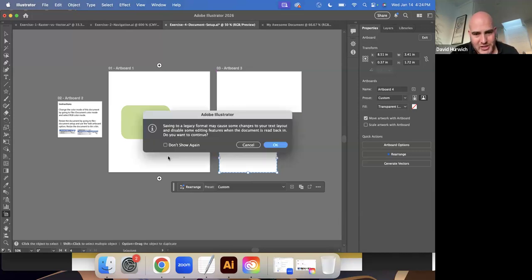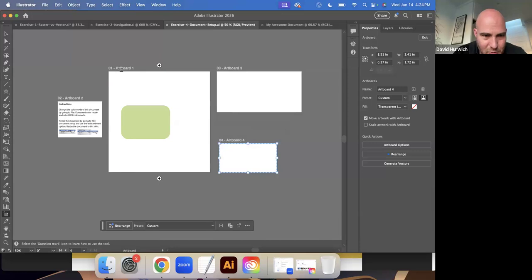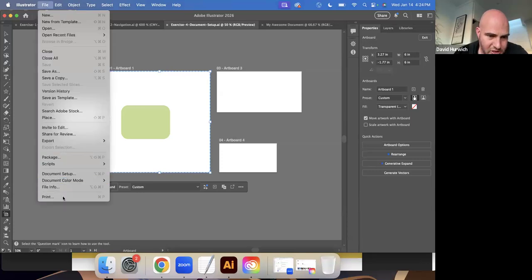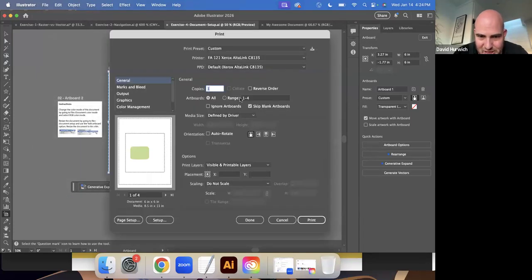Then later on, if you want to print or export from it, simply highlight the artboard you want to work with, go to File and Print, and you can see that you can actually choose which artboard you want to work with.